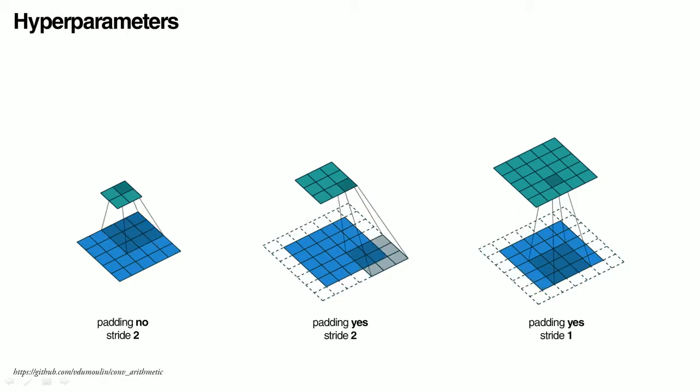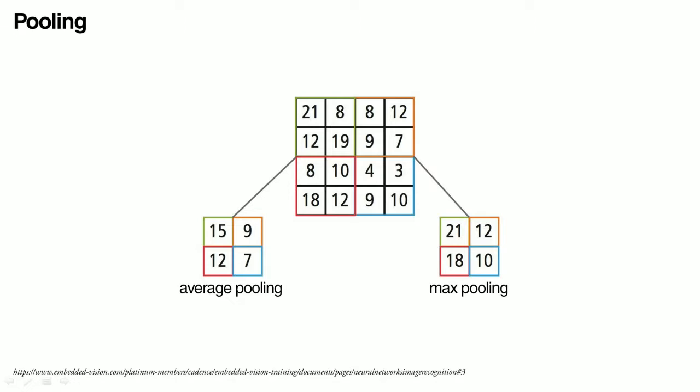downsample our input image. However, this is a very aggressive way to downsample images. And this is why most convolutional layers will have a pooling layer right after them. And that's why we have pooling essentially. And so this way we can have a stride of 1 where we're shifting the filter by 1 pixel, giving us maximum overlap, and then apply pooling to the feature maps.